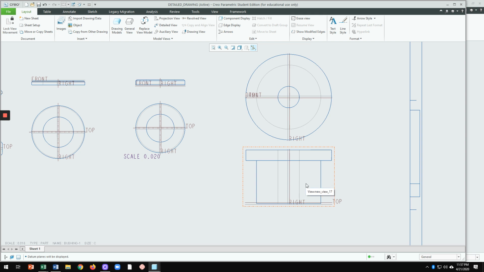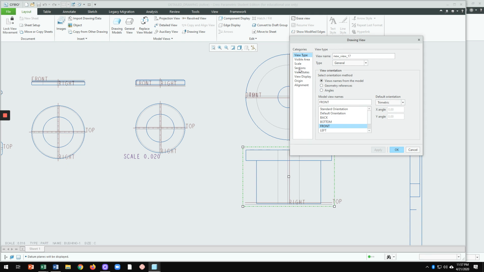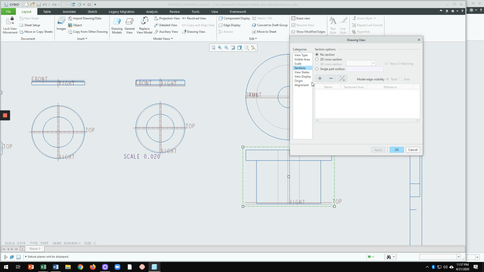And always you click on the view that you want to put the cross hatching or section lining. So what I will do is I double click on here. I go to sections. Okay, I'm going to go slow so you can see that. Sections. Then you click on 2D, add, and then you say create new. I just wanted to show you that, create new.